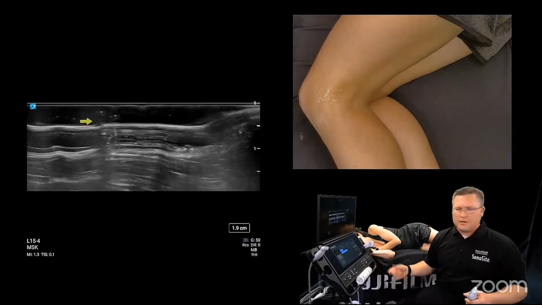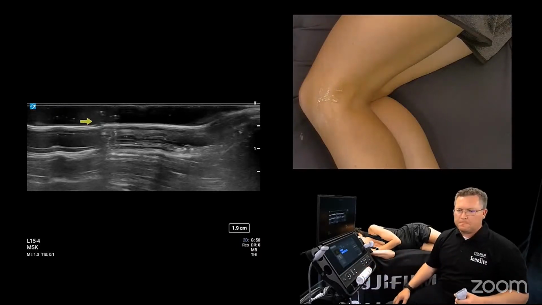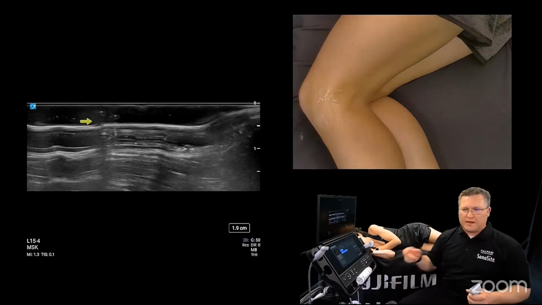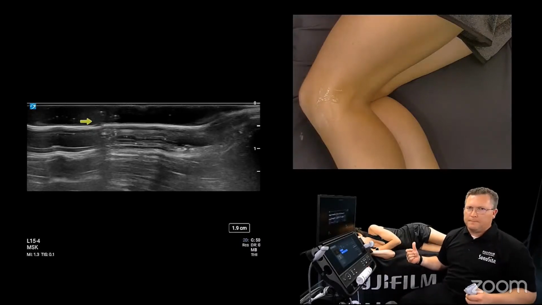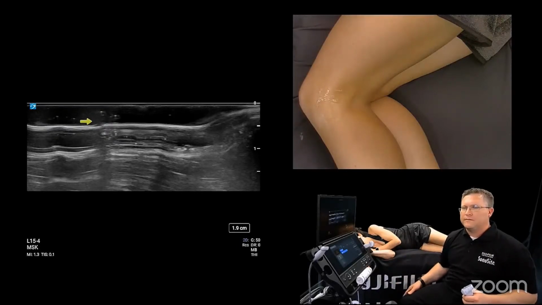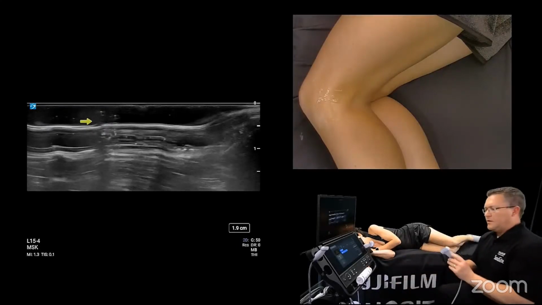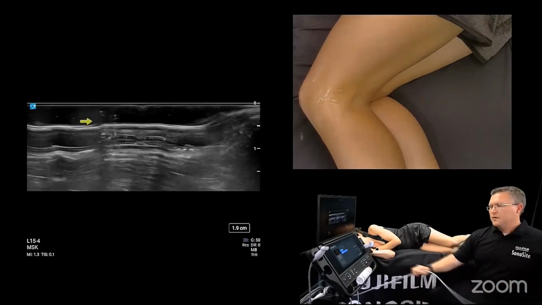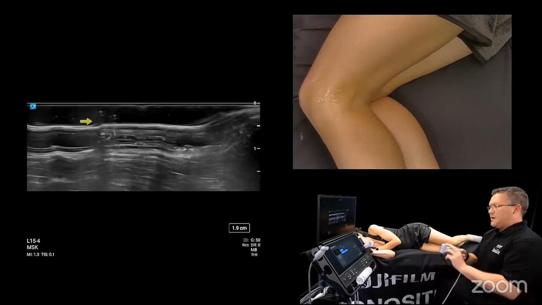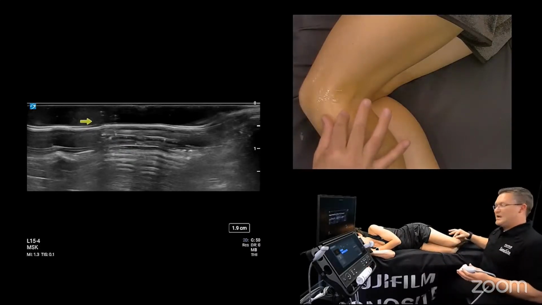The common landmark is the lateral epicondyle of the femur. I like to scan that and show where the IT band is in relation. But when I'm teaching beginners how to do LCL ultrasound, I always start with the fibular head. And there's some of my mentors out there who will probably slap me, but I tell them to palpate while they scan.